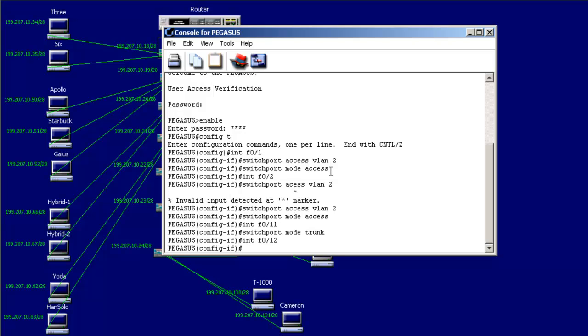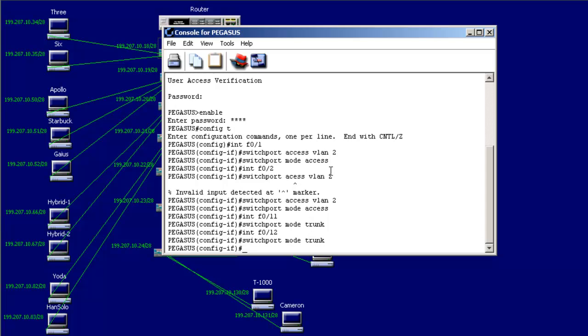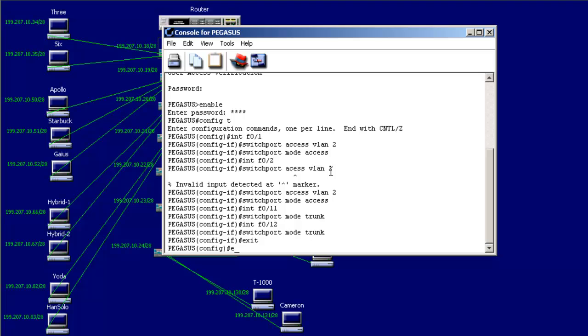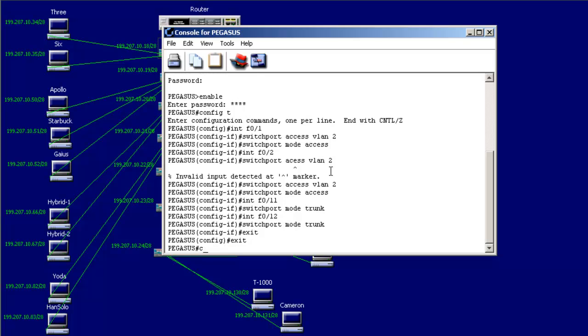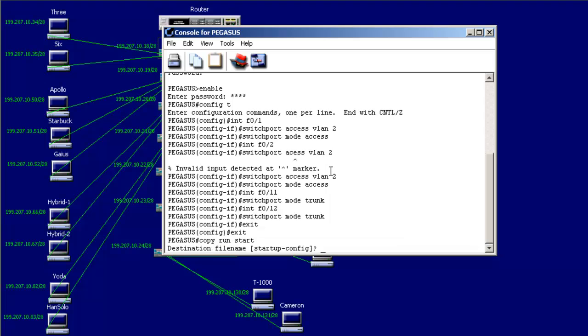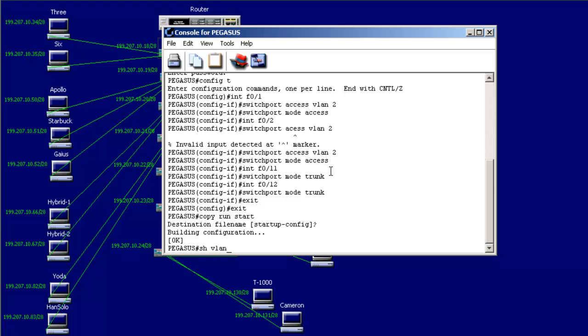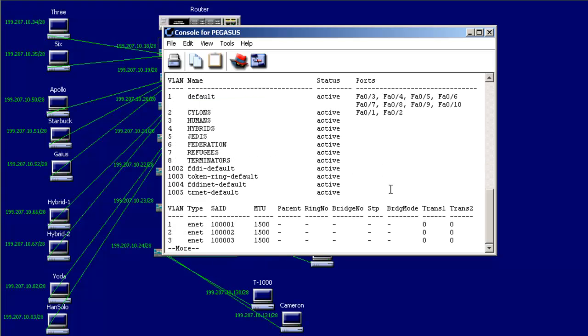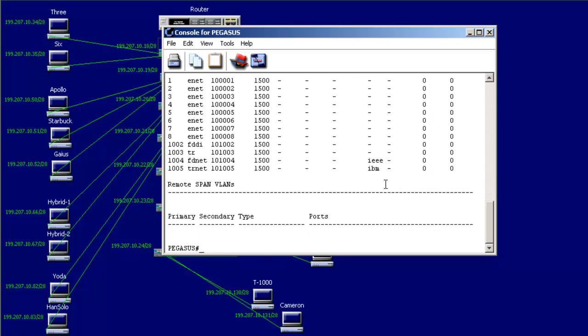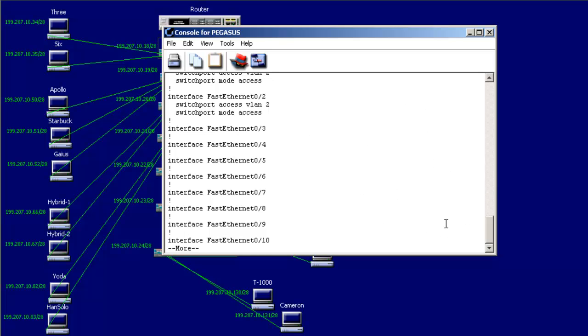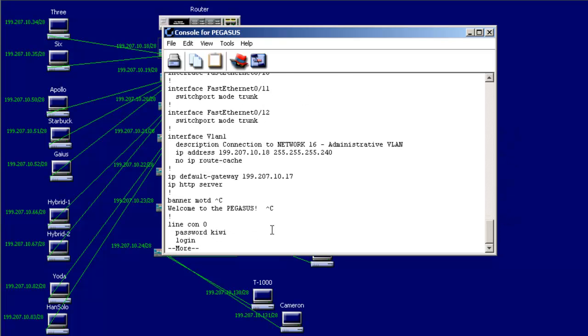So I want to select those 2 ports for my trunking ports. Switch port mode trunk. And now I have all my ports assigned and configured in this instance. So if I were to hop out of here, we can test it. We can look at our running configuration, and we can also do a show VLAN. And there are different things we can do, but those are our ports. And let me do a running configuration here. Notice it's access mode and it's part of VLAN 2. And notice that 11 and 12 are trunk mode.